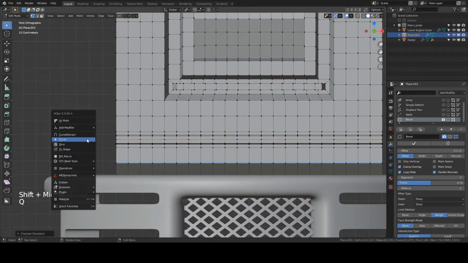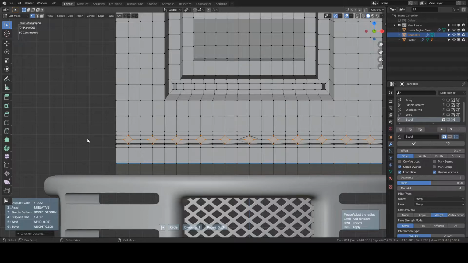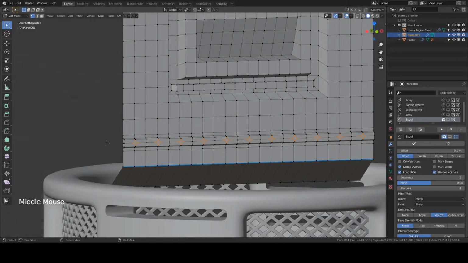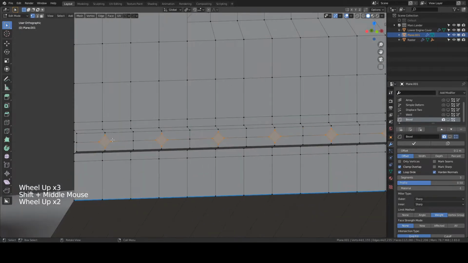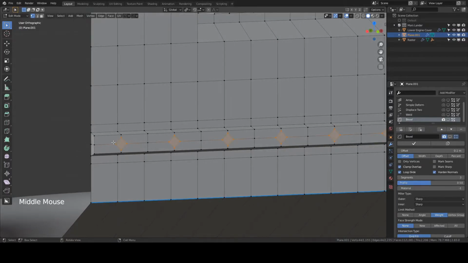Then what I'm going to do is press Q and use Circle in Hard Ops. What I can do now is create just a quad, which is basically a circle with 4 vertices, or I can scroll my mouse wheel to add more vertices, but I kind of like the one with 4, and as you can see, it creates it in a way that we would like to have it created instead of doing it manually.